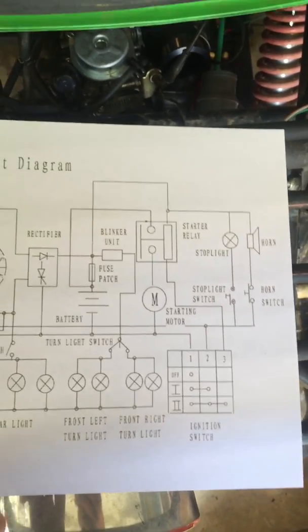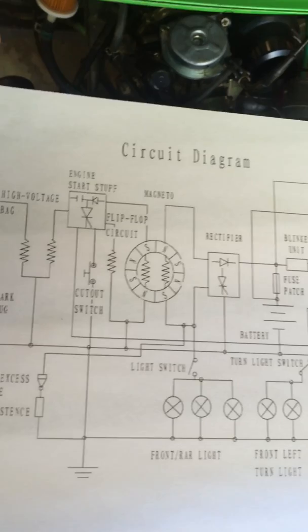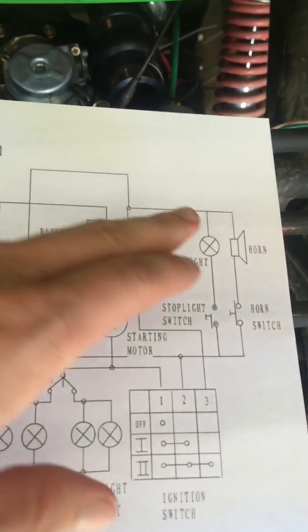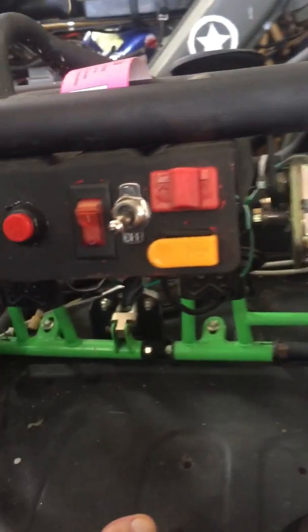When I did this I pretty much ignored a lot of the diagram because it's not really important. Here's your magneto, which is right inside there — it's just your alternator. All the stuff like the stoplight and the horn should be pretty self-explanatory because they have different shaped plastic pieces on the back of them to connect them, so hopefully that makes more sense.